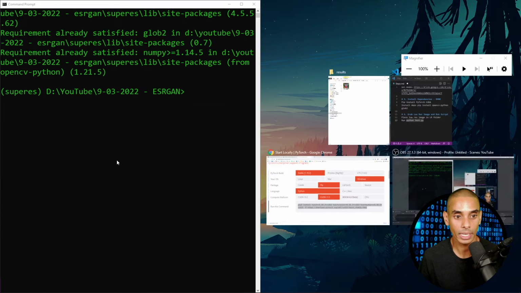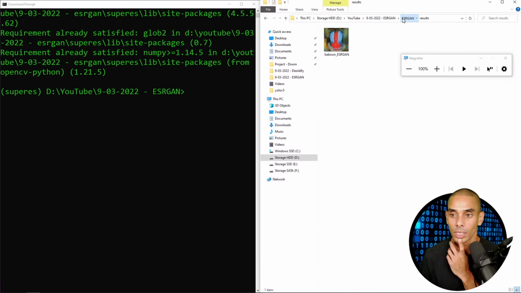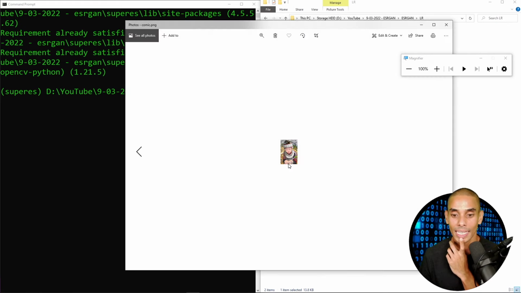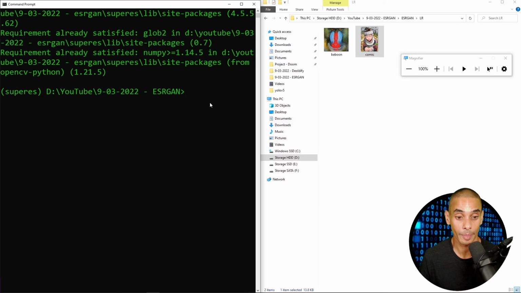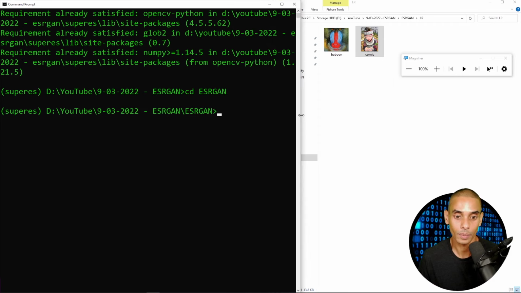So I'm going to bring this over to here, and right now we've got the test images. These are the sample images. This image is a really common one that you'll see referenced inside of a lot of super resolution GAN papers. When I was trying to build ESRGAN, I actually picked that one up as well. Okay, but what we want to do now is run that command. First things first, we need to go into the ESRGAN folder, which we cloned from GitHub. You can see that we are now in that. Cool.